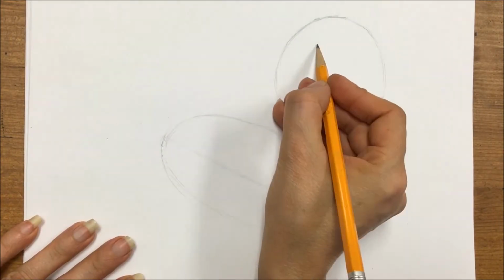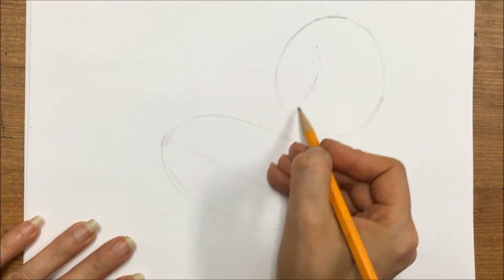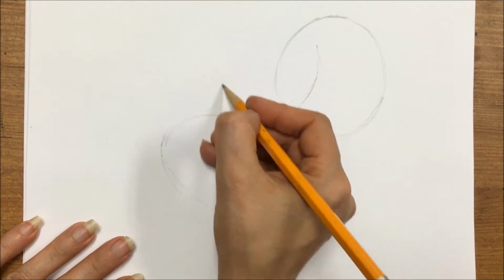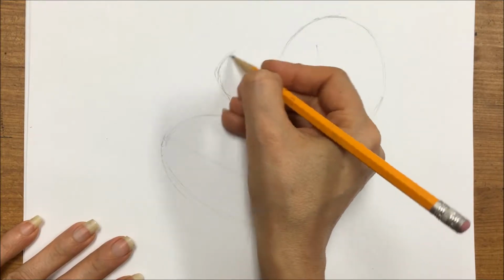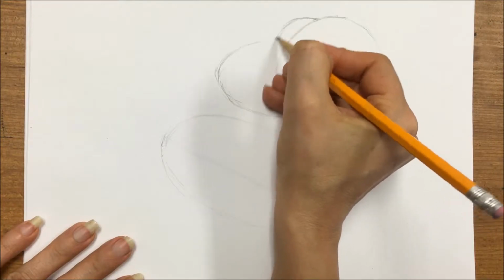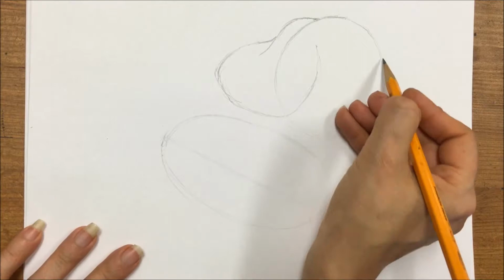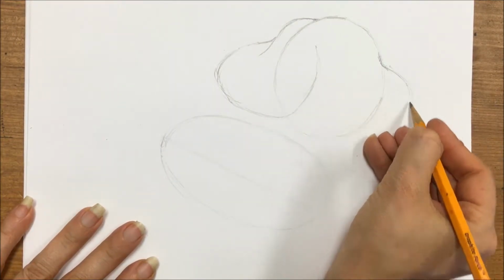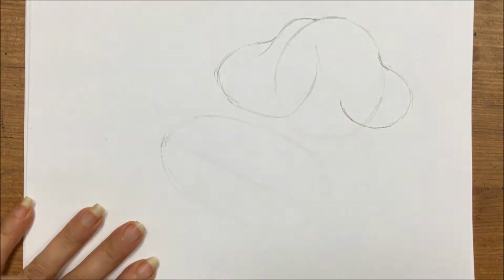And I'm gonna start the ear from right here. I'm gonna draw a curved line and just cross this part and go like that and make one curve here and another curve from here and connect them together like this. And then I'm gonna draw like a half circle, one curve here like that.